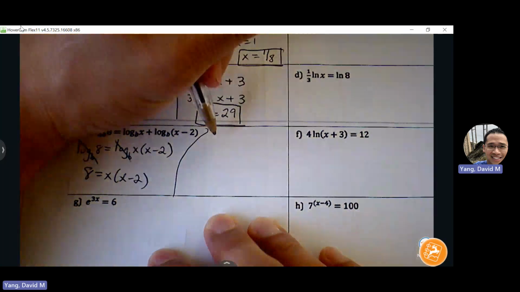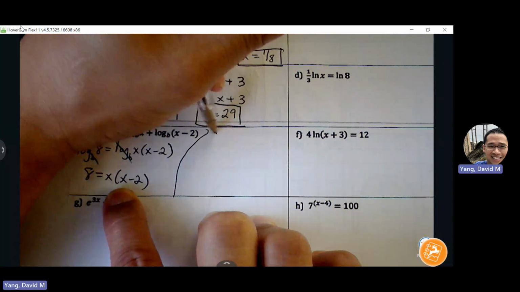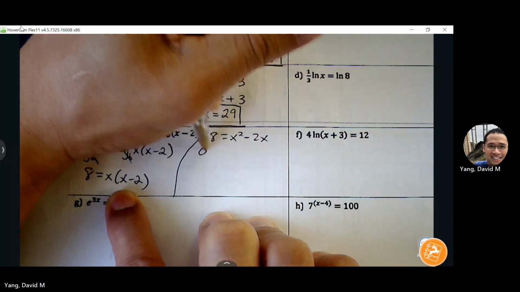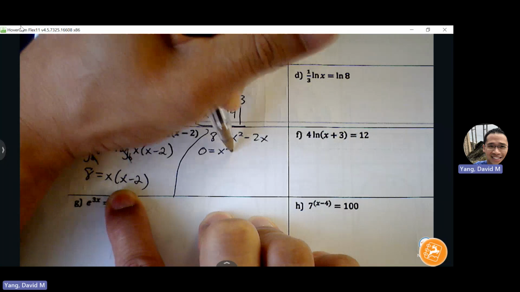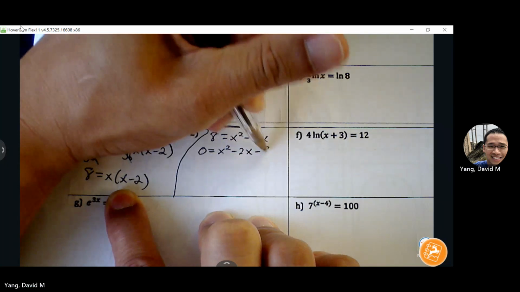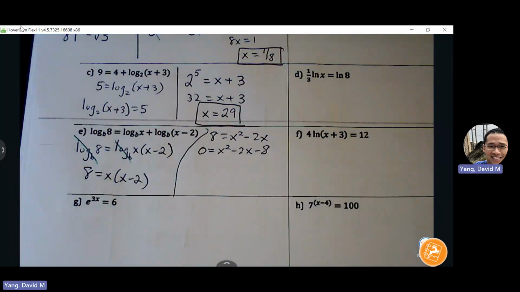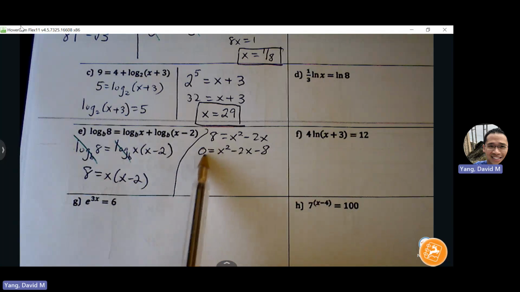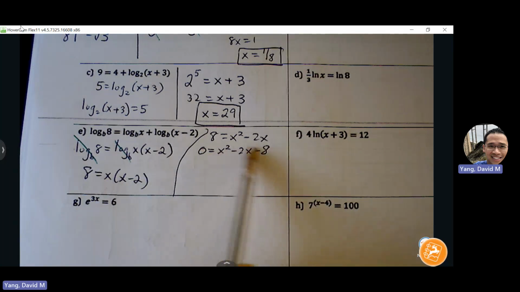Okay, so I'm going to write this as 8 equals x squared minus 2x. I'll bring that 8 over. And I know it looks more difficult because it's easier to just go through this process, but it's not going to give you the right answer. We're going to have to go through factoring here. So trinomial factoring. We got to get the 0 to show up before we can find any factors and any solutions.